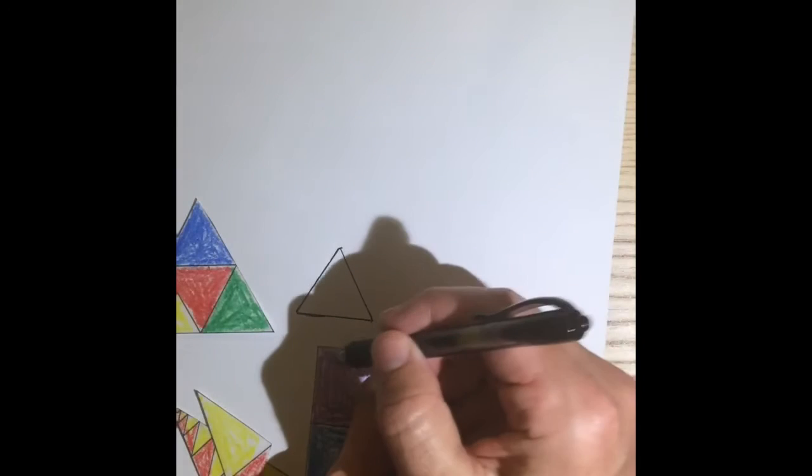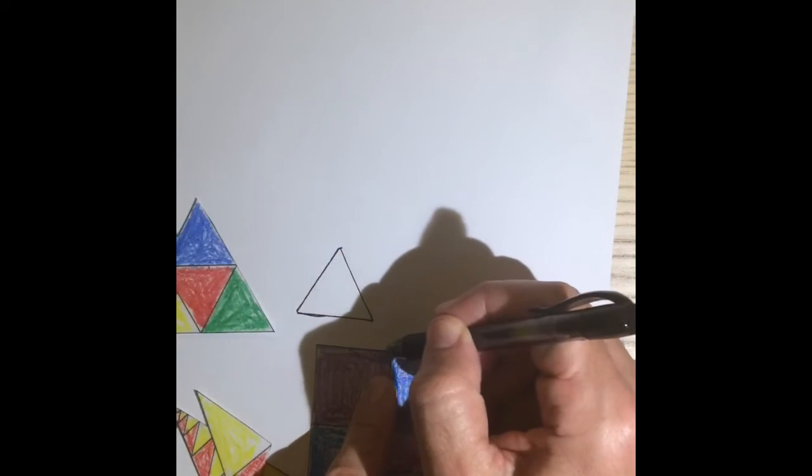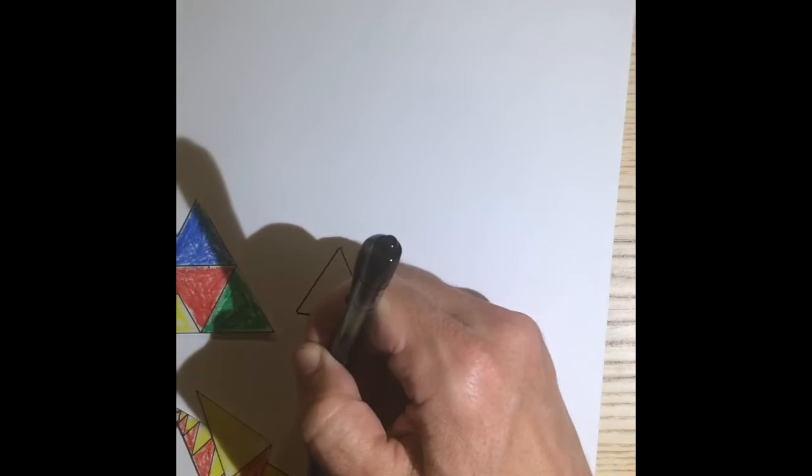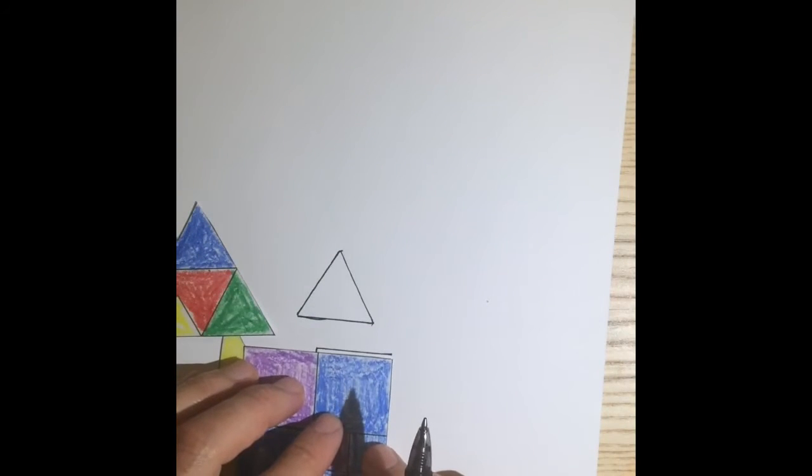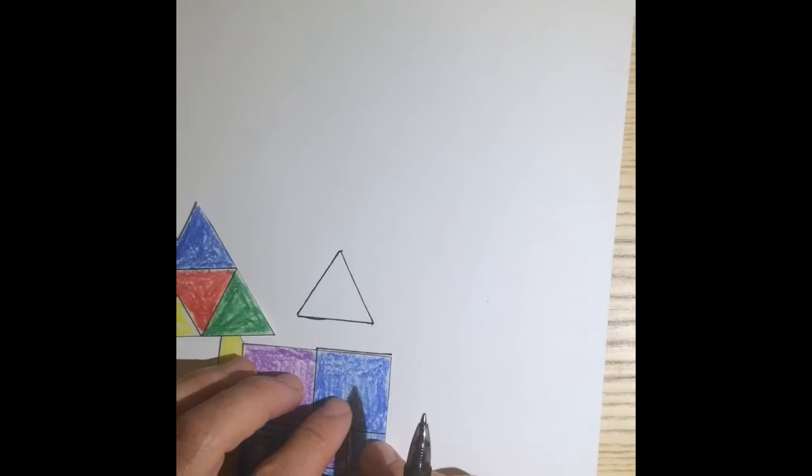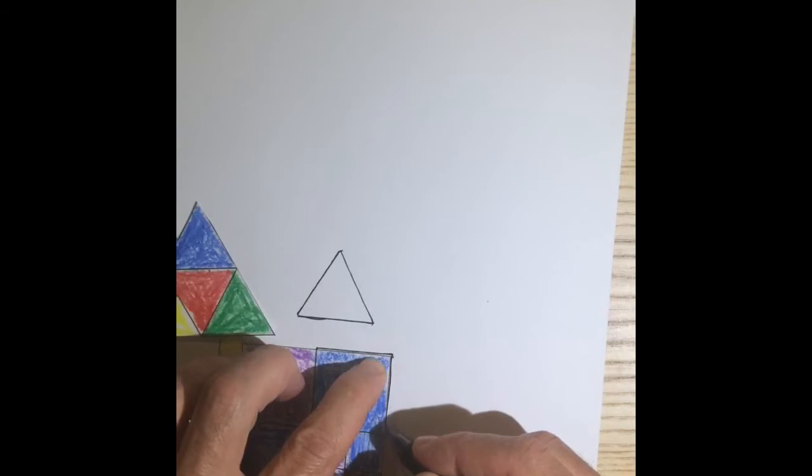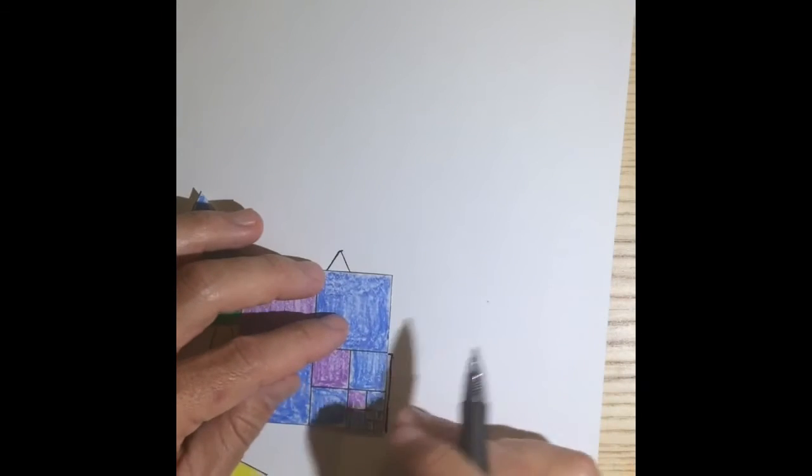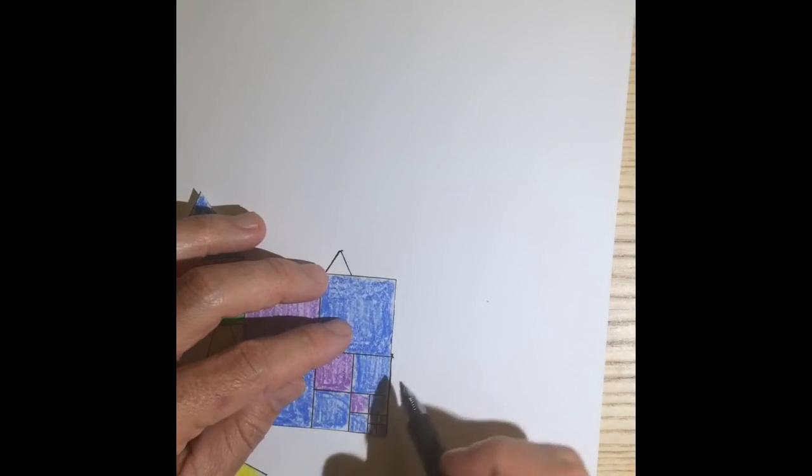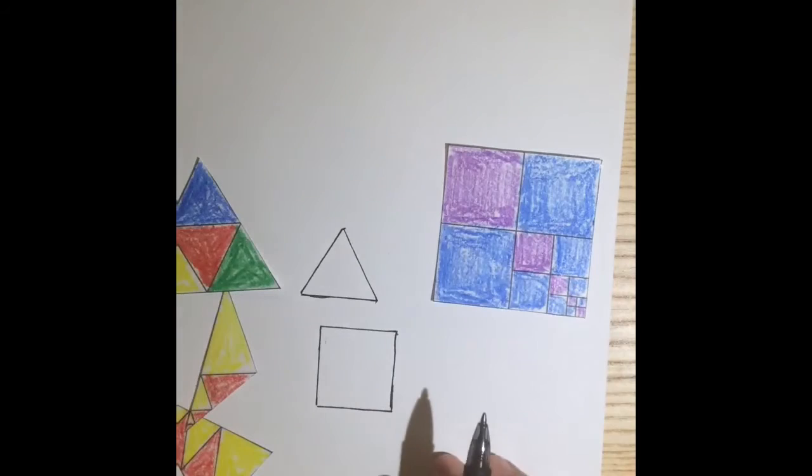The same with the square. It's got the smaller square built into it. And I can do this and then use the 90 degree angle of the square here to measure off this other side. And I complete it with a fourth side, again using the 90 degree angle that I can kind of trace down there and make sure this aligns. And now I've made a square one half the size of this original square.